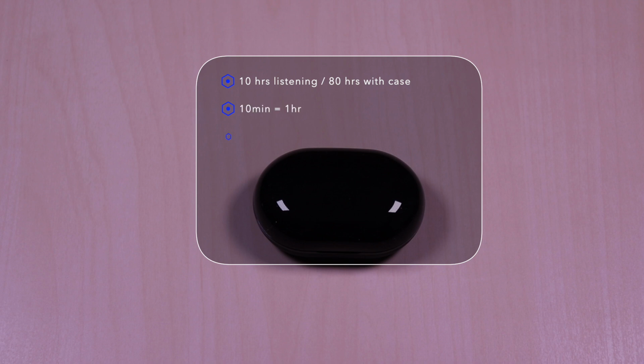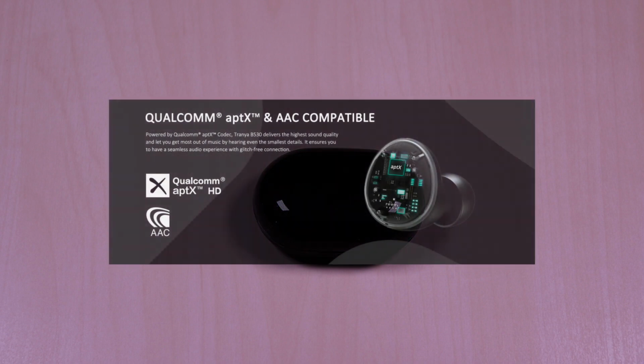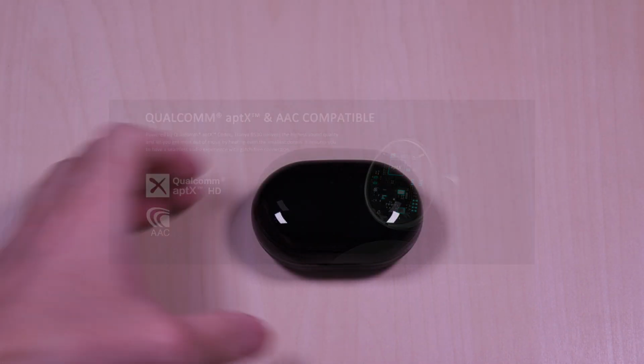The B530 Pro features 10 hours of listening time, 80 hours total with the case. It has quick charge, so 10 minutes will give you 1 hour. Uses Bluetooth 5.0, aptX codec, AAC codec, and it has CVC for noise reduction. Touch controls, micro USB for charging, and it's IPX5 sweat and water resistant. The main new feature of this model is the addition of the aptX codec support for all-around better sound.